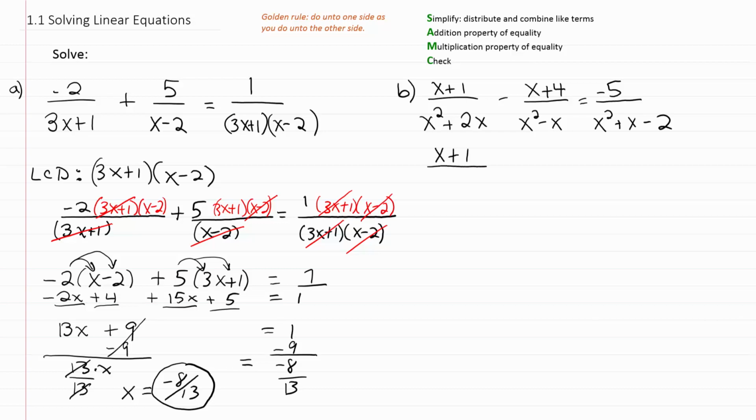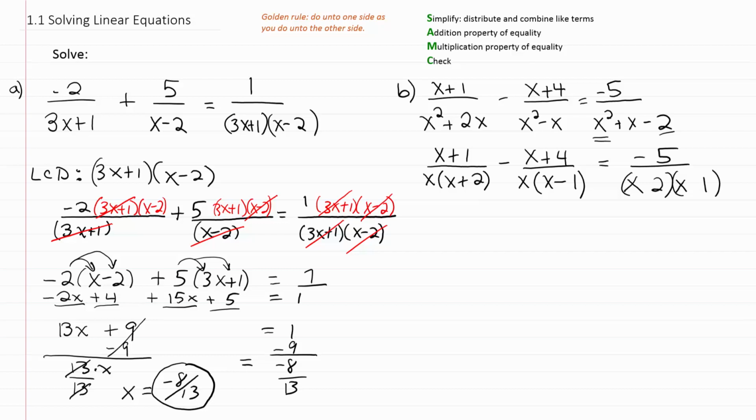I'll pull out a greatest common factor of x, leaving me x plus 2. Then we have minus, the numerator is x plus 4. The second fraction will pull out another greatest common factor of x, giving you x minus 1. And then lastly, we need to factor this trinomial in the denominator of the last fraction. So I'll draw 2 parentheses, split up the x squared here as x and x. The 2 has to be split up as 2 and 1, of course. And then from there, we'll just say the sign here requires that we have a sign of each.